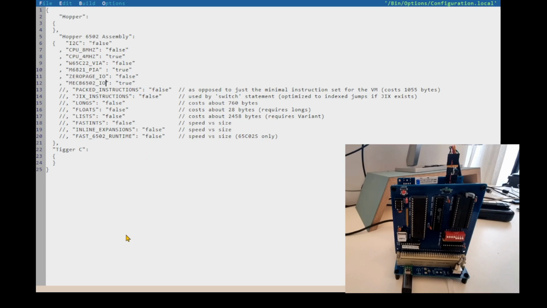And I'll leave this up like this, so we'll remember this for reference if we ever forget how to build for this board. I don't think we will. Okay, let's burn the ROM.